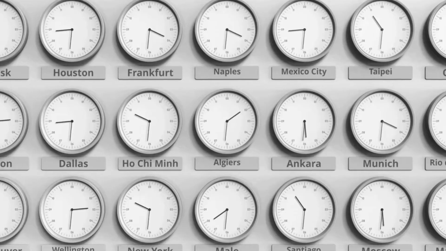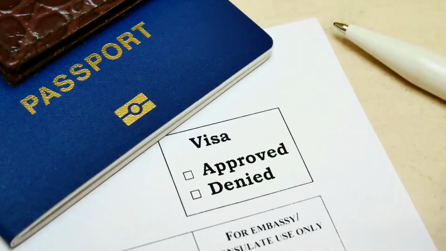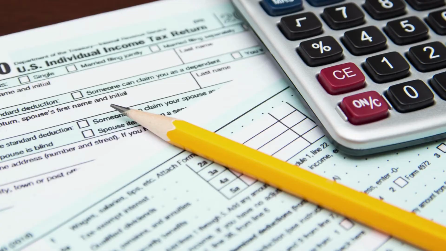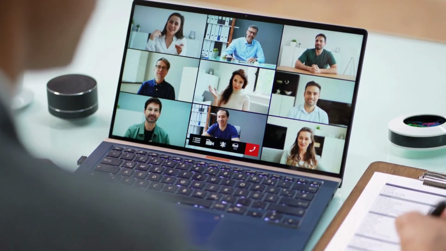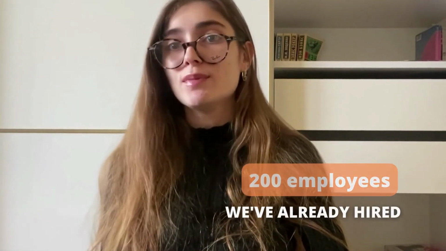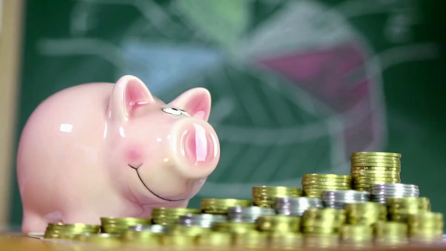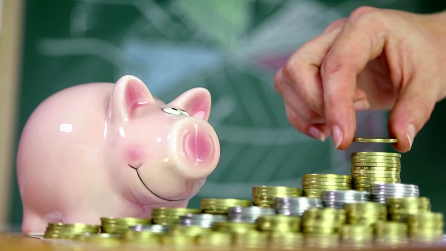In the end, I would say that even though organizing a remote team can be in some way challenging, if you pay specific attention to the aspects of time zones, visa regulations, tax regulations, and figure out how they're organized, mostly you would be able to enjoy the most productive remote team that you can ever imagine, and to increase the efficiency of your company. For example, we have already hired 200 remote workers for remote teams, and all of them prosper and improve and develop and get better and better with every day. So we wish the same to you if you want to organize a remote team.